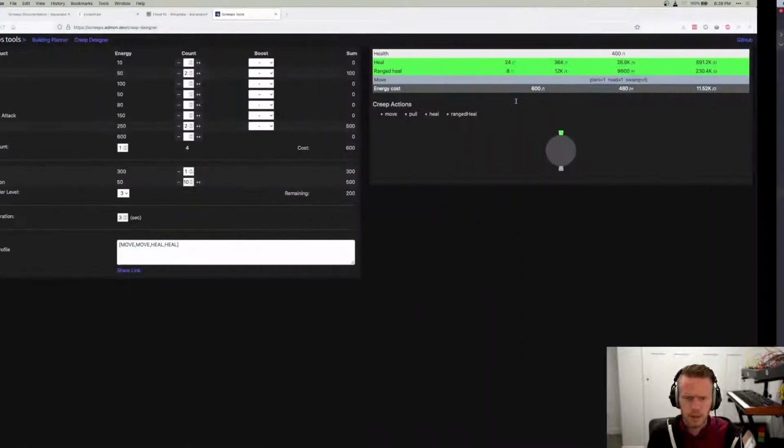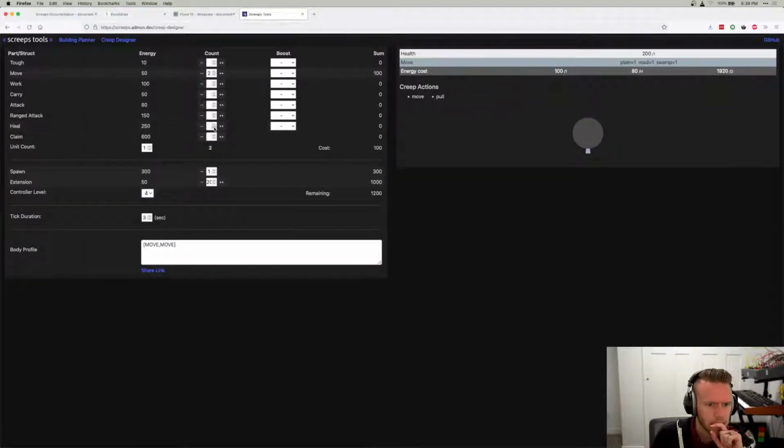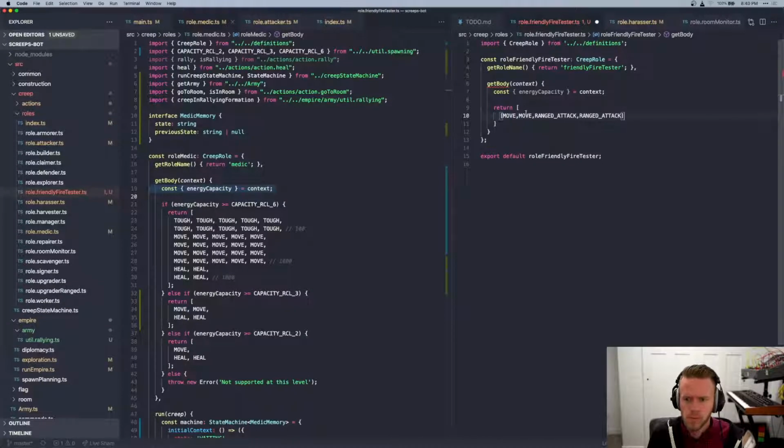So what should this be? We're level 4. Should we do... Let's do ranged attack, right? Yeah. So we'll grab that. We'll do some... Oh, wait, what have I done? I've got an array instead of an array. Get rid of that. Okay, and then run.